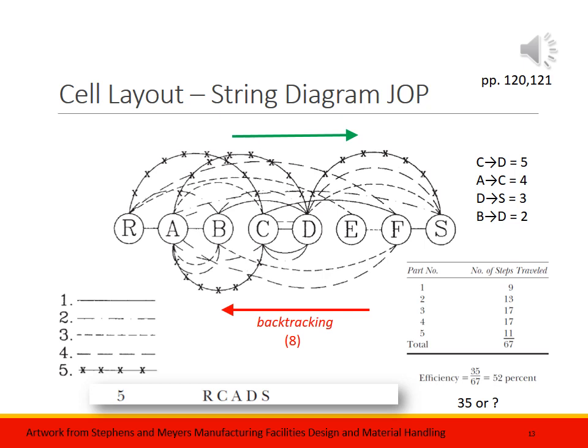So if you were to set this thing up, S is going out the door, right? C to D, A to C, and D to S, you might begin to see that I might actually put them in terms of A first, somewhere in this process loop, and then it would go from A to C, and then from C to D and D to S. That high traffic, high volume process step might be a way of helping reduce the overall steps and improve my efficiency. All right, next slide.